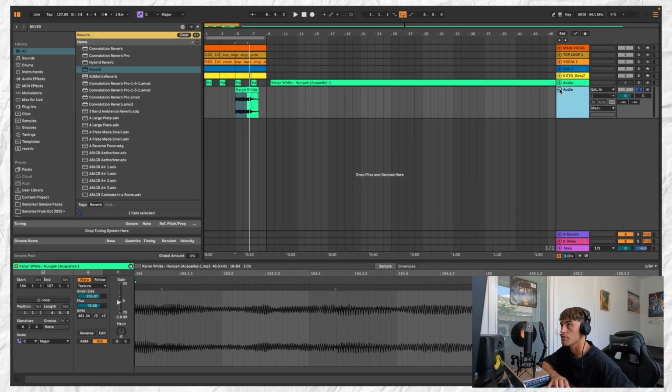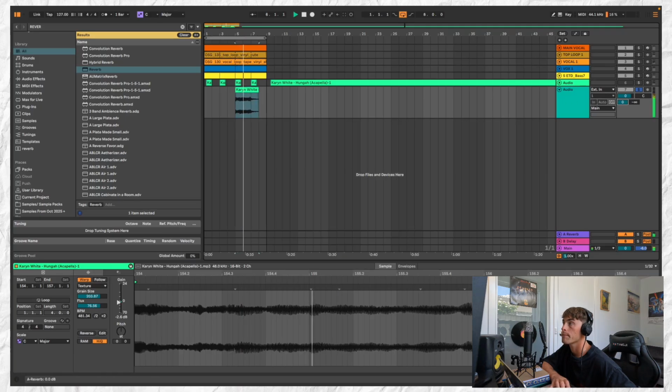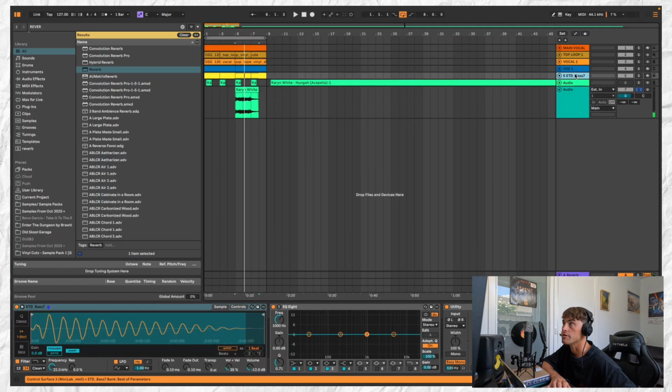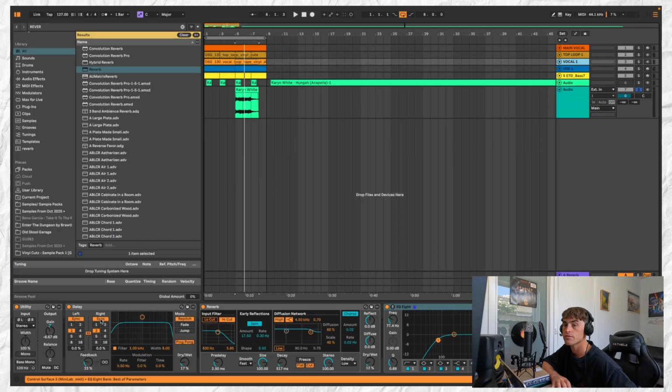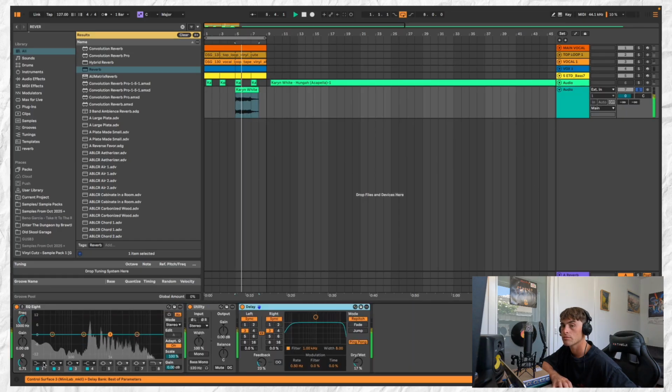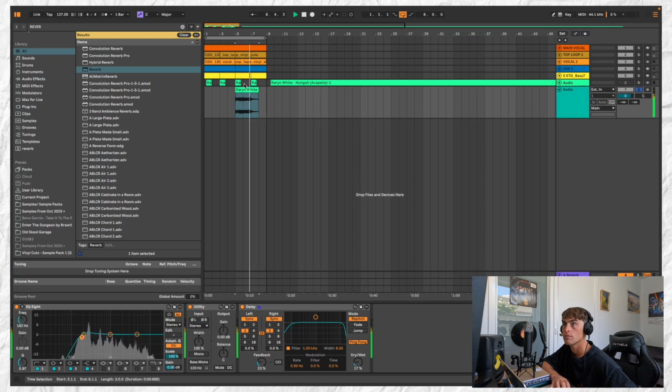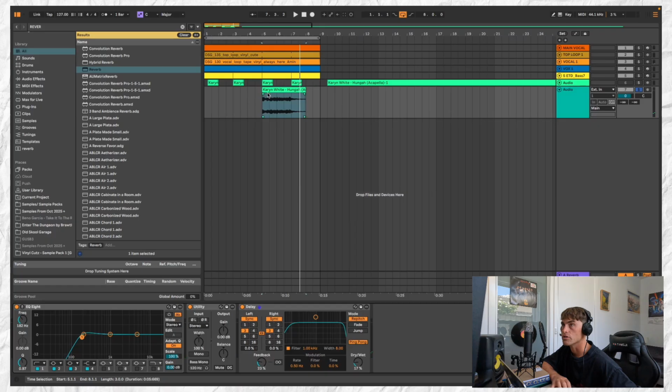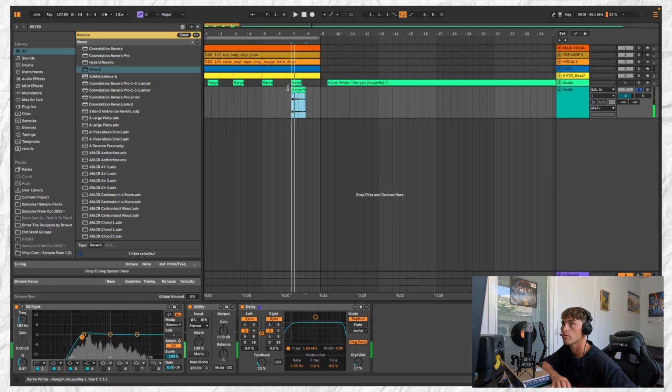Elongating, increasing the length of the vocal by doubling the BPM or halving, and then adding some texture. And then again, you add a bit of reverb and delay like we did in the previous vocal samples. And then you've got a really cool sort of sound. You could even chop this up.